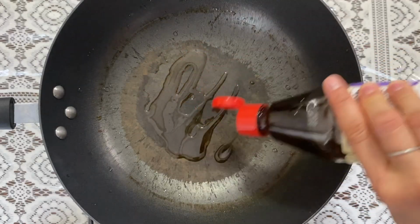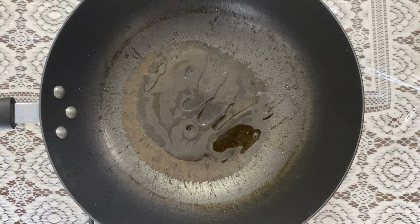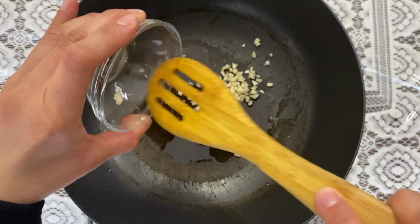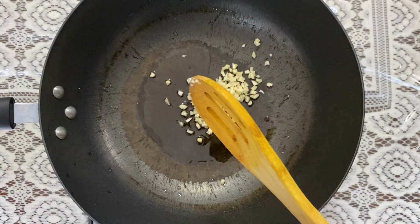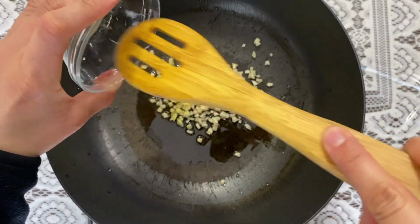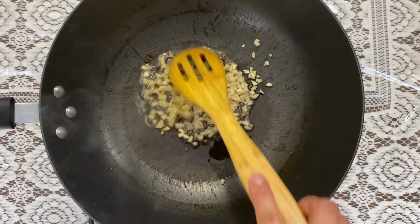So here I'm using a large wok that I've preheated over medium heat, and I'm going to be adding 3 to 4 tablespoons of sesame oil, 3 garlic cloves that I've finely chopped, as well as 1 inch of ginger that I finely chopped. We're going to let this cook for a couple of minutes, and then we're going to be adding the rest of our veggies in it.